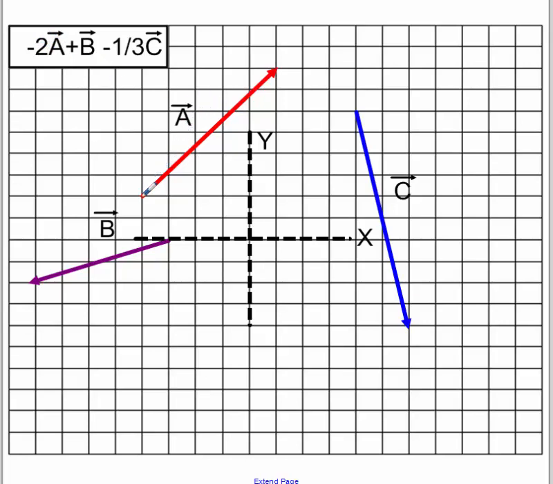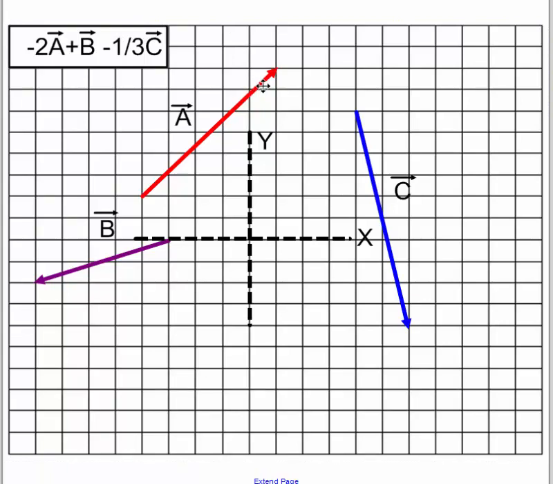In this problem I have three vectors. I have vector A, tail is located here, the head is located here. I have vector B located with tail here, head located here, and C, tail here and head located here. Now with B, I'm going to make it look a little bit better. I wanted this to be right on the grid, so it's just a little bit off, but okay, it's pretty close. I'm going to shorten it just a little bit for you. Okay. All right, that's a little bit better. All right. Now here I'm going to do minus 2A plus B minus 1/3 C.